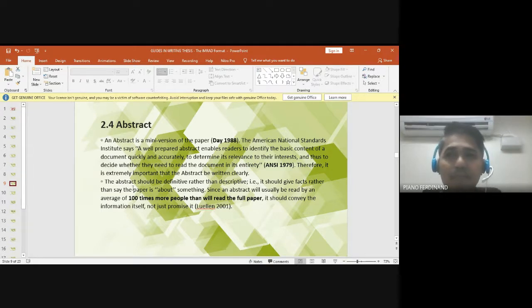So parang kung isa-summarize mo yung full research paper mo into 100 words or 200 words, or mga 250 words, ano po kaya yung magiging laman noon? So kung i-summarize mo yung research mo na mayroong kunyari 12 to 15 pages into half a page, kalahating page lang, ano-ano po kaya yung magiging discussion doon? So yun po yung inyong abstract.